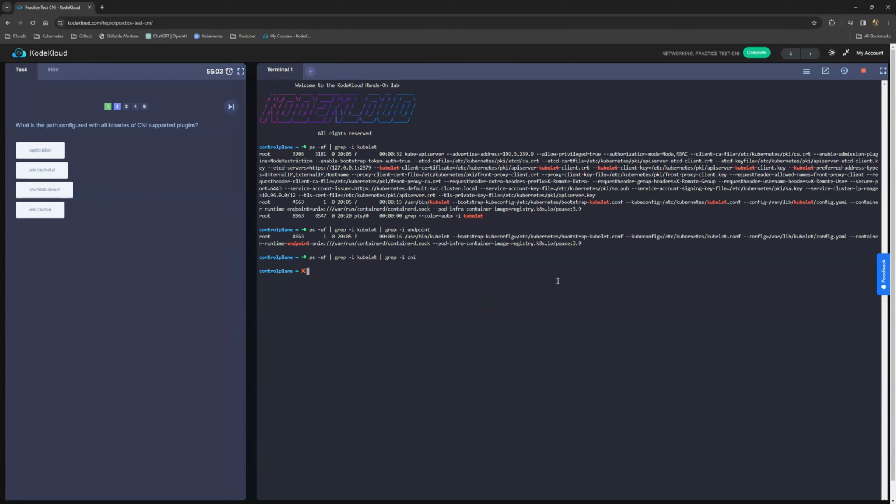There's a few ways you can do this. You have the find command. You can always try that. You can find and look in the whole file system for CNI, because obviously there's a folder in there named CNI somewhere that we're trying to look for.